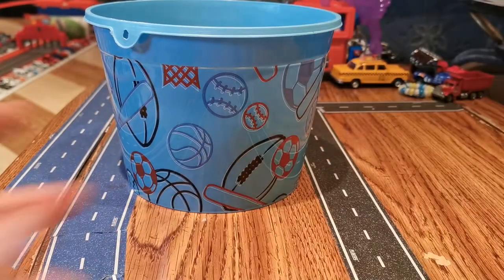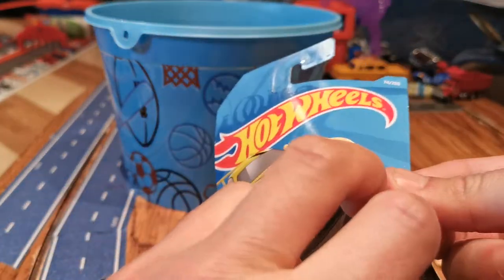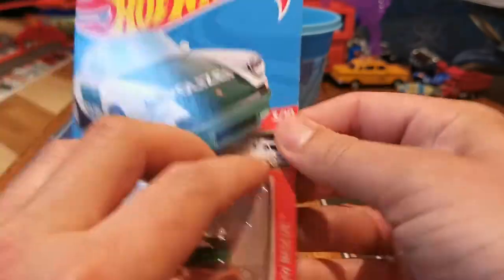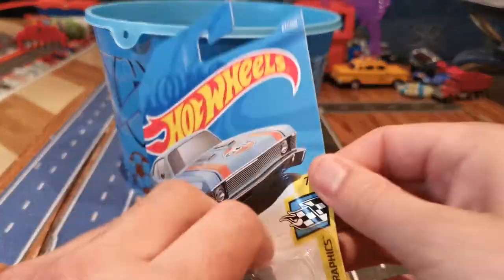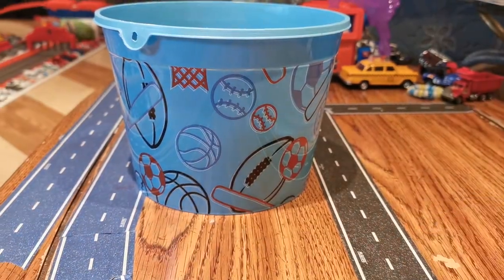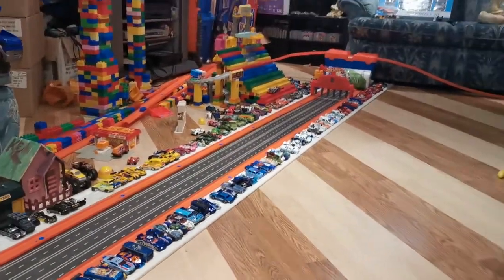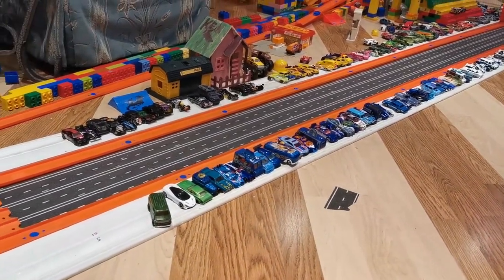The Ford Maverick still getting some love going in. We've got the Mercedes, and the Porsche. Finally the Chevy Nova. About five minutes in and we're going to start racing. Ken and I were playing down here this morning, did a lot of sorting and cooperating — then we started racing. But we've still got to make the matchups, we're not ready yet.